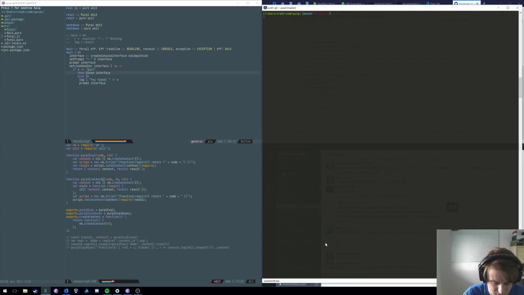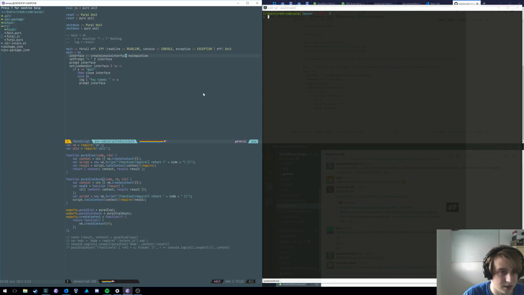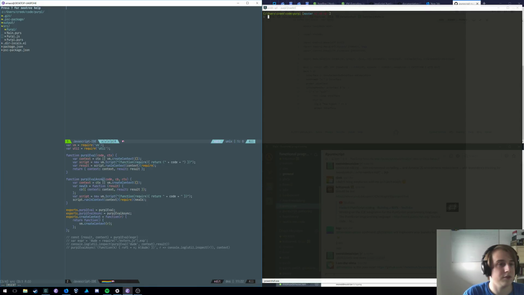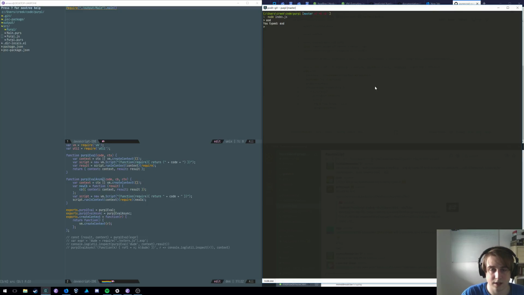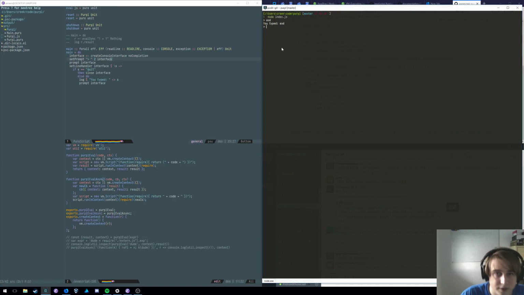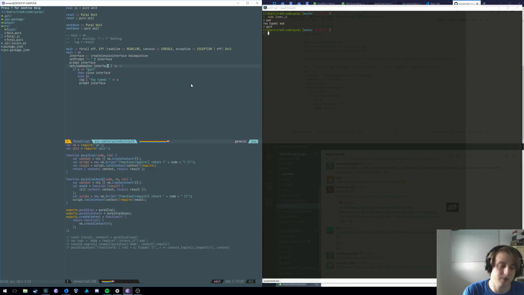I suppose we can't run this inside PCI. Maybe we should make an index file anyway, which does the thing we need it to. So we can do index.js, a new file, and it's going to require ./output/main. It's going to call main. That's all it's going to do. And so over here we should be able to say node index.js. That gives us something. If I say ASD, that's going to do that. Okay, so that looks good, right? You typed, and then if I type quit, it's going to quit the thing. Okay, so great, we're good.